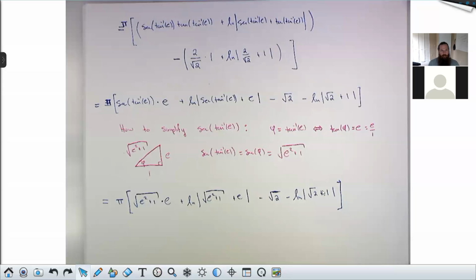Okay, if there are no questions, I'm going to move on to my last example here for today, which is a fun example. It actually has to do with improper integrals. And this is something I remember.